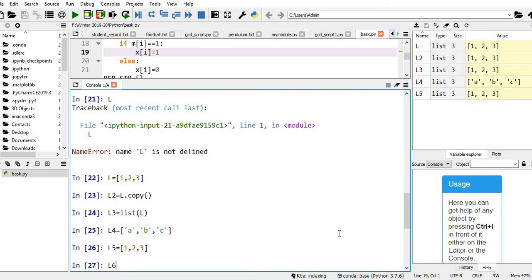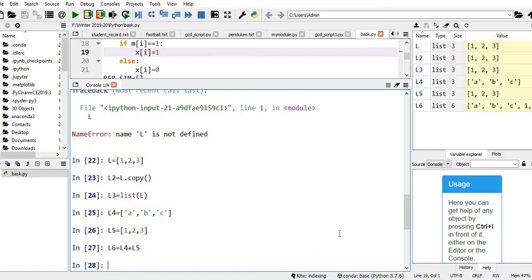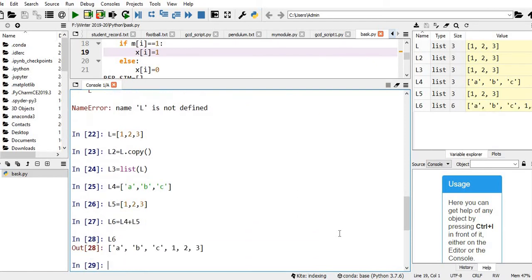Let me call the new list L6. Very simple: L4 plus operator L5. Now if you see L6, you can notice both lists L4 and L5 are added. A, B, C, then 1, 2, 3. All the values are added.